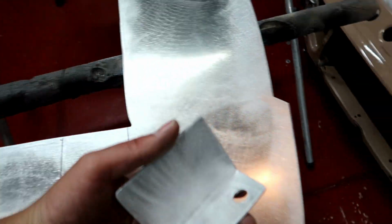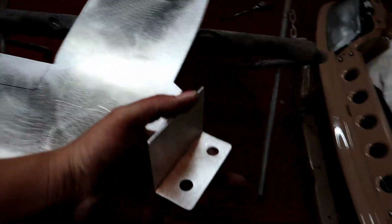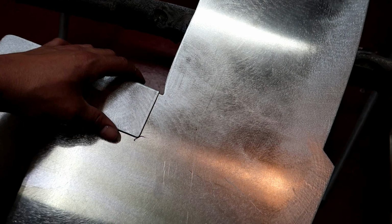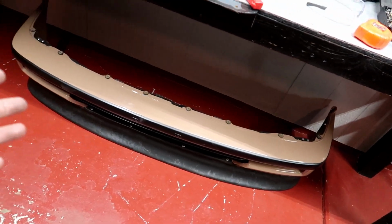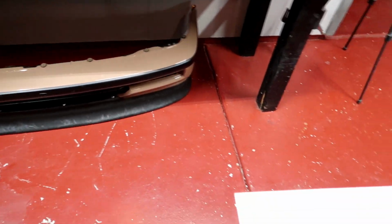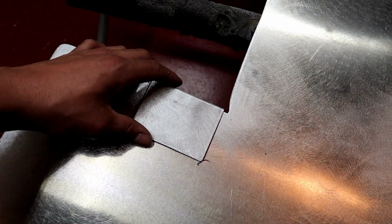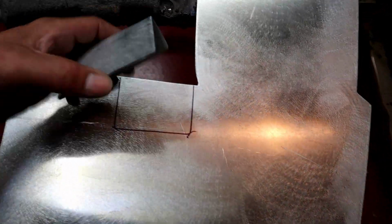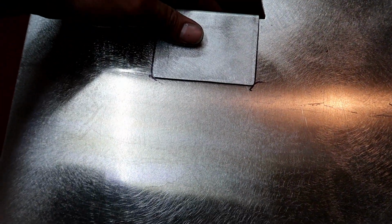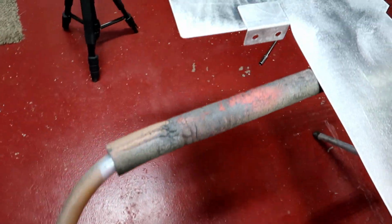So we had the brackets mounted on the car securely, nice and tight, and then we slid the diffuser up there, basically got it exactly where we needed it to be. I even test fit the bumper, made sure everything was centered, just basically the way I want it. Then got underneath the car and marked exactly where this bracket sits against the diffuser. So now we take the diffuser off, take the brackets off, and all I have to do is line it back up with the marks that I made, and I know it'll be sitting right in the exact same spot that it was when we have it on the car.